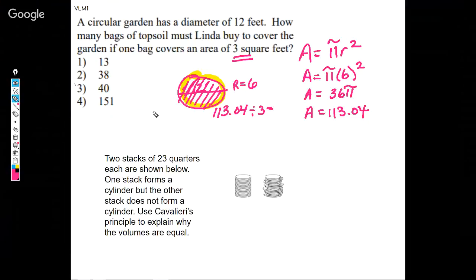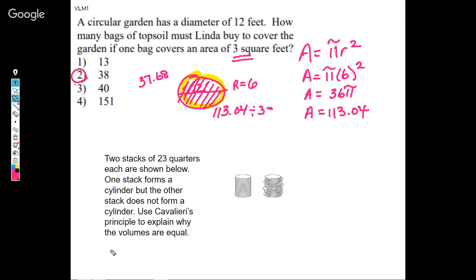And when we do that math, we get 37.68. So if they want to be sneaky with you, they might give you one answer as 37 and one answer as 38 just to see if you know how to round. So you just have to take your time. In this case, what would we round it to? 38. Yep, you wouldn't round up to the 40, because why would you round to the tens? So the answer would be you need 38 bags.